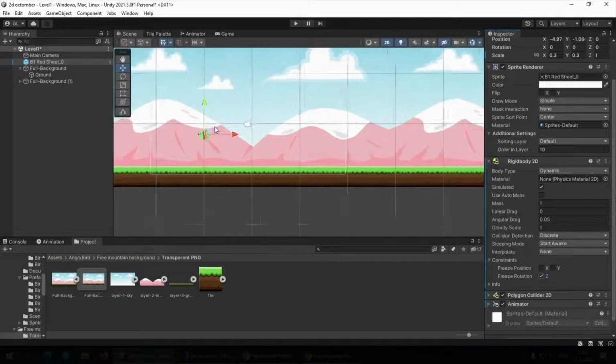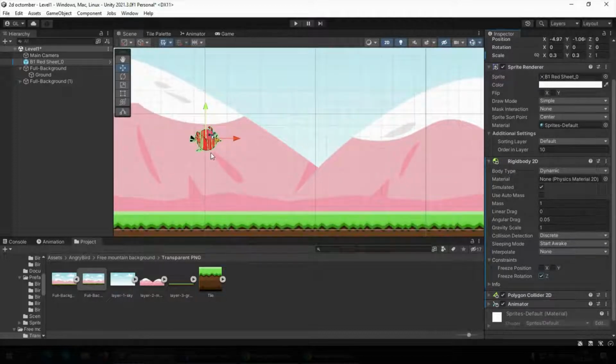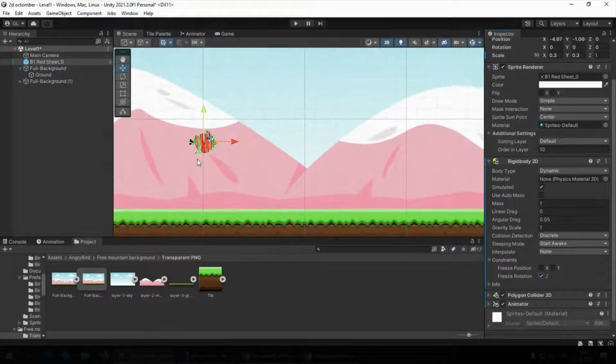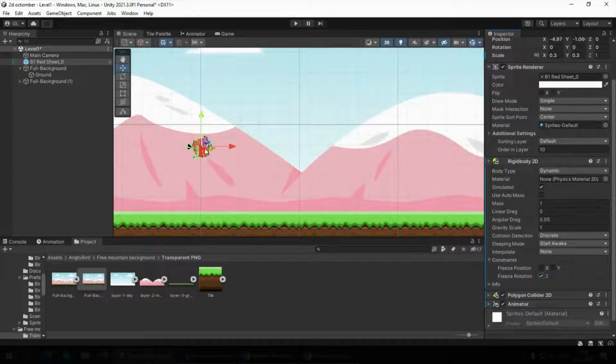already mentioned, our player has physics component, gravity, and it allows us to drop our player and to add forces and so on. But when we start our game, we don't want our player to just automatically drop on the ground. We want him to chill in the air, and only when we apply forces, we want him to have some gravity. So we can change it by this body type in rigid body.